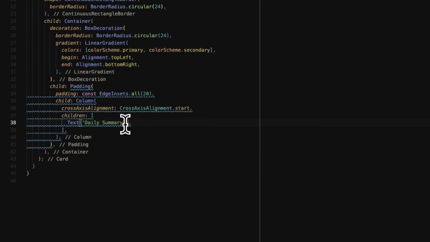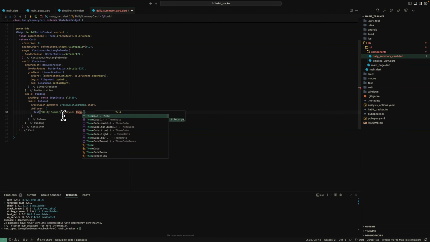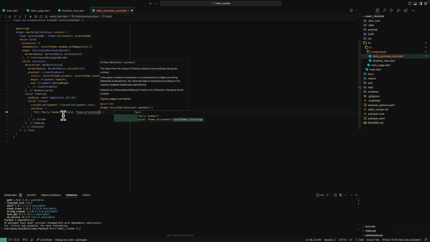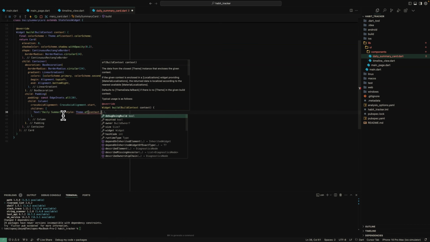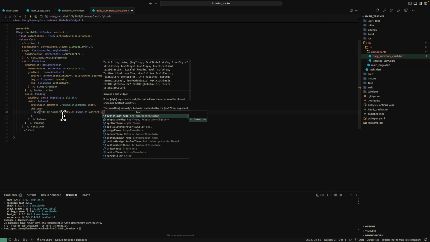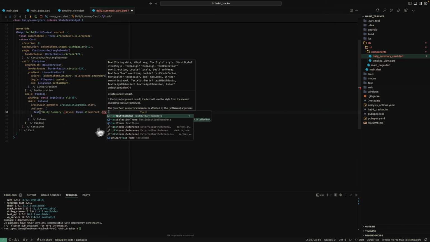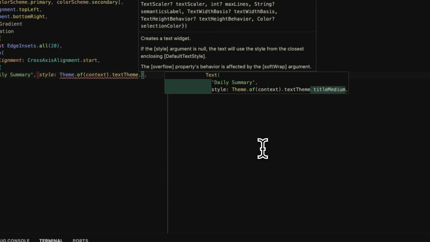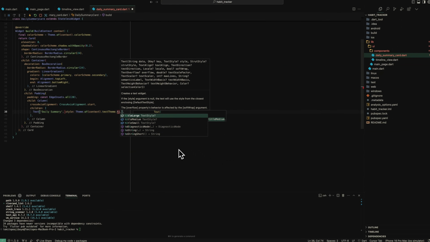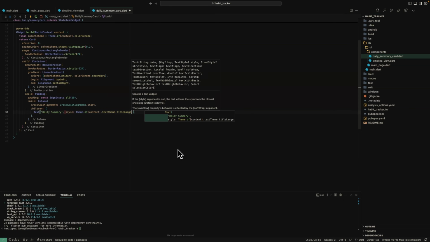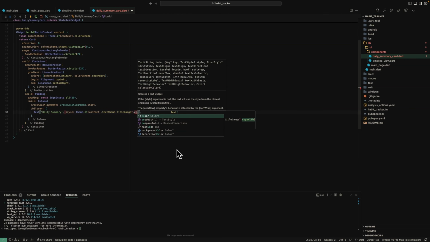Let's give it a style, and we can say theme dot of. You know, we have to use the text theme instead of surface. So text theme dot, we're going to use the title large, and we are going to modify it a bit.